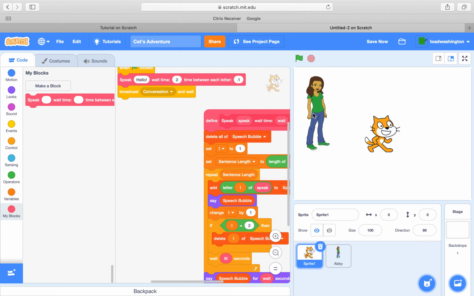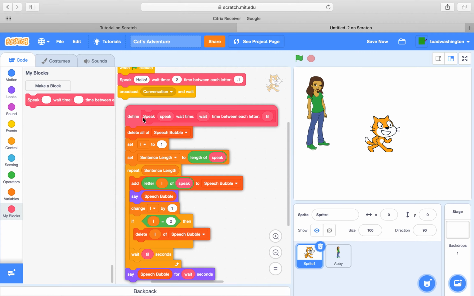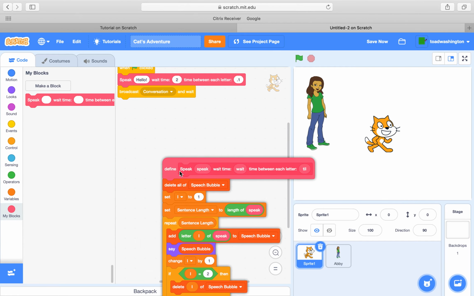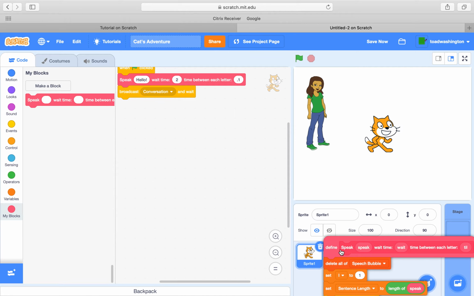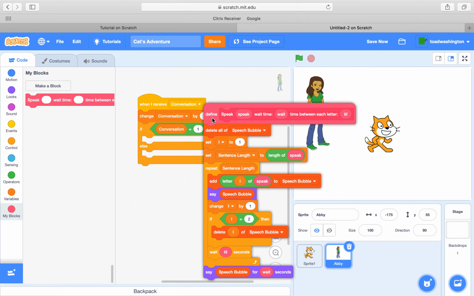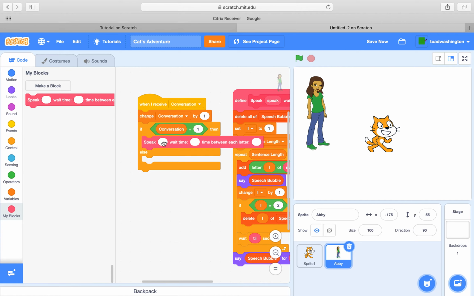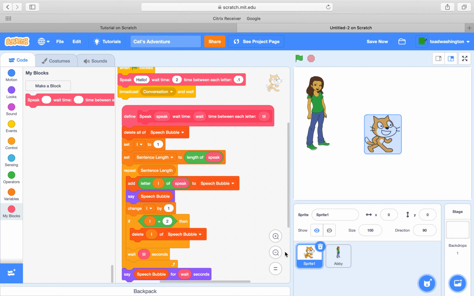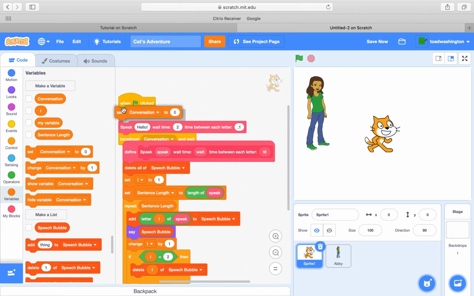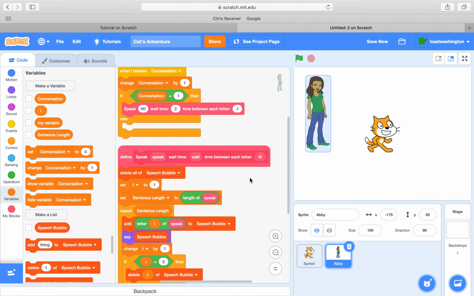So if this person is talking, we need to use the same exact script. So to avoid having to write it all over again, drag it to the sprite, and this pops up. So now you can make it say anything it wants. And the last step for this conversation is remember to set conversation to 0, because if the conversation is a wrong number, then this character might be saying the wrong thing at the wrong time. So make sure to do that.